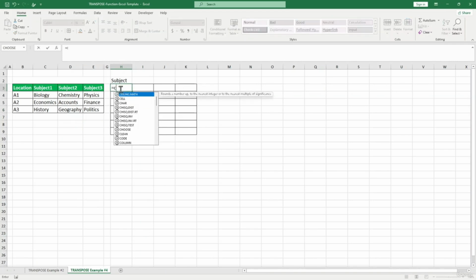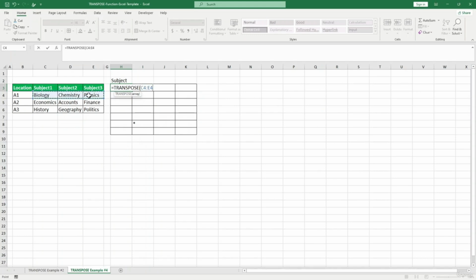So how can you do that? Just use the transpose and use the array. Let me just use this one and close it, then hit OK. Now you can see it turns vertical to horizontal. And if I use the same function in here and use the transpose, and if I want to use this one and close it, now you can see it gives like this. And same way, you can use your transpose and use the array like this one, close it, then hit OK. Now you can see it's changed.